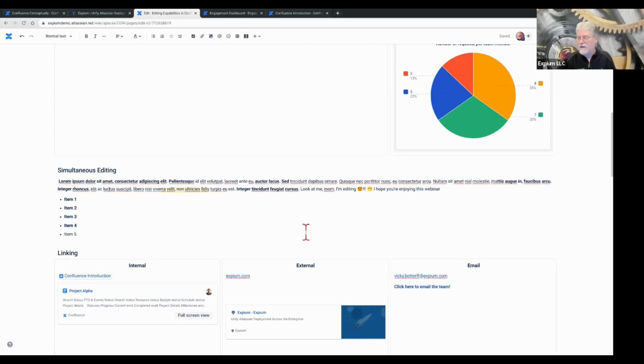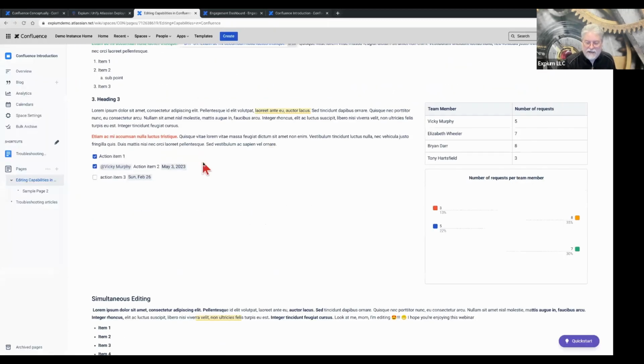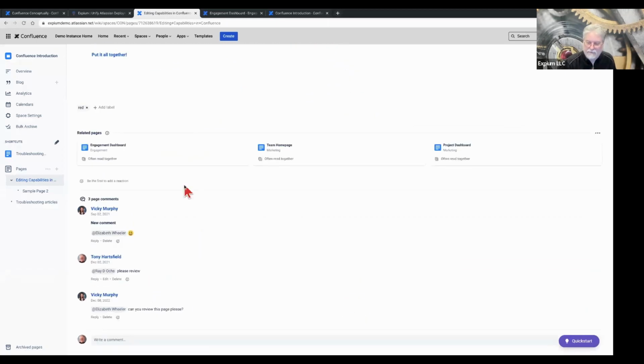There's another form of interacting with the document besides simultaneous editing. There's also something called commenting. Let me show you a couple of ways that commenting can be done. Commenting is done at the bottom of the page, so I'm going to scroll all the way down. At the bottom of the page, you can add comments and reply. You can add emoji, get the link to them, mention someone, and again, you'll have internal notifications as to how that works.